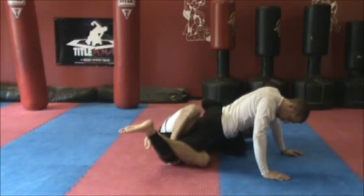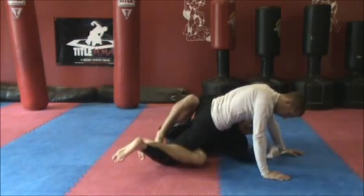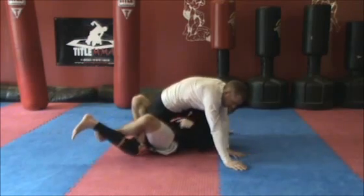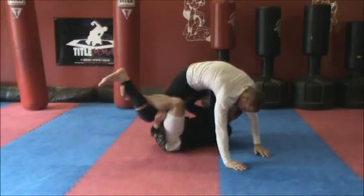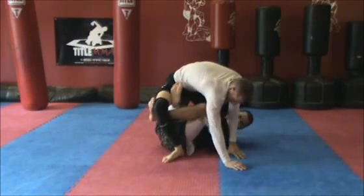If he's not pushing back, first off, you're going to get the original electric chair sweep anyway. But most guys are going to give you a lot of resistance, and they're going to push up here. Plant this foot under the knee, lift him straight up, and just slide your other leg behind. And you're in the X guard.